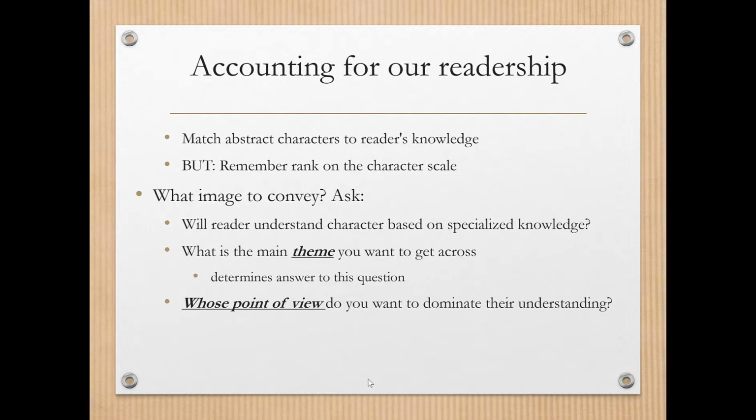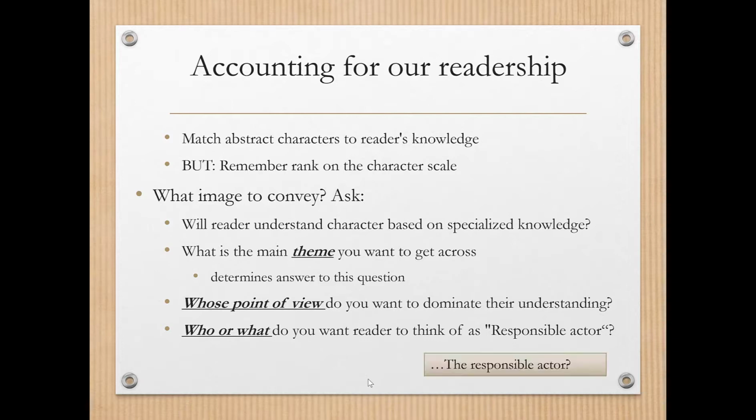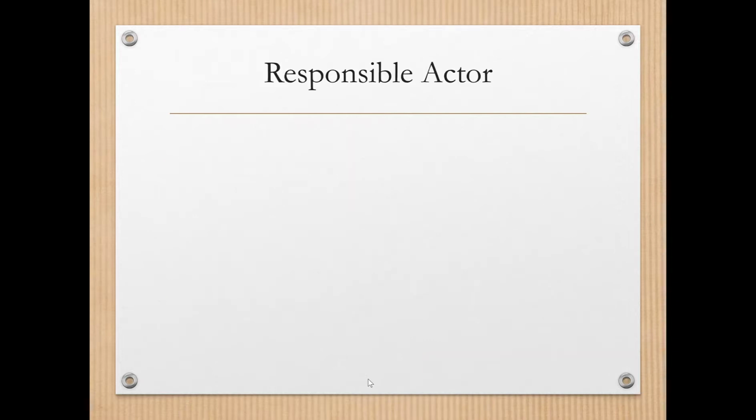We also might want to think about whose point of view we want to dominate the reader's understanding. We might want to think about who or what we want the reader to think of as the responsible actor. So we're going to explore these terms, responsible actor, in the next few slides. So let's take a look. Well, what is the responsible actor? Let's put forward an example.